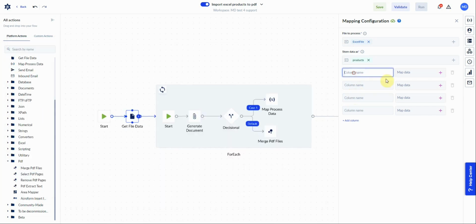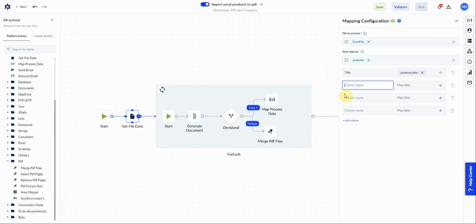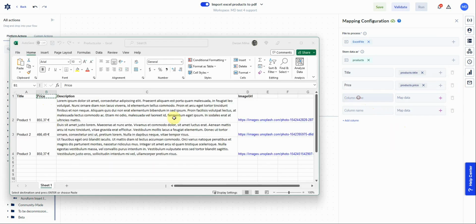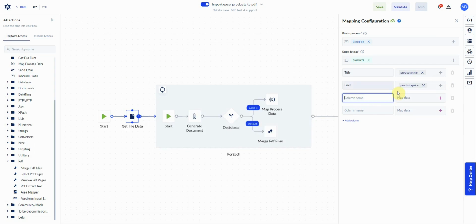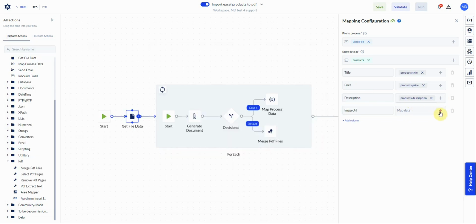Title, the column name title, is going to be stored on the title attribute. Price is going to be stored on the price attribute. Description is going to be stored on the description attribute, and image URL is going to be stored on the image URL. And this is it.